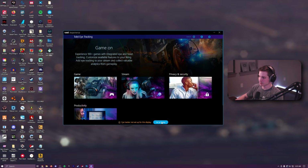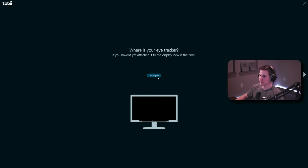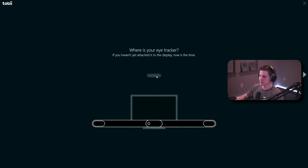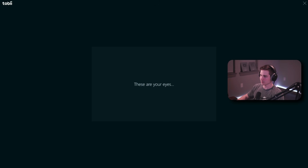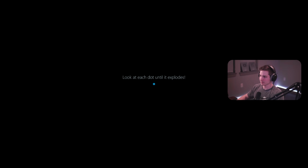Once you download the software, plug in your Tobii, it will have a little thing that says eye tracker is not set up for this monitor. You just click the button right there. It is so easy to set this thing up. That's another positive. The software is actually nice. A lot of times you buy a product, the product's good, but the software that is paired with it is horrendous and it makes it impossible to use. But this software is super easy to set up, and especially for Microsoft Flight Sim, the actual settings and what kind of preferences you have for the actual eye and head tracking is in the simulator, so you don't have to go back to the app, back to the simulator, back to the app, which can definitely be annoying.